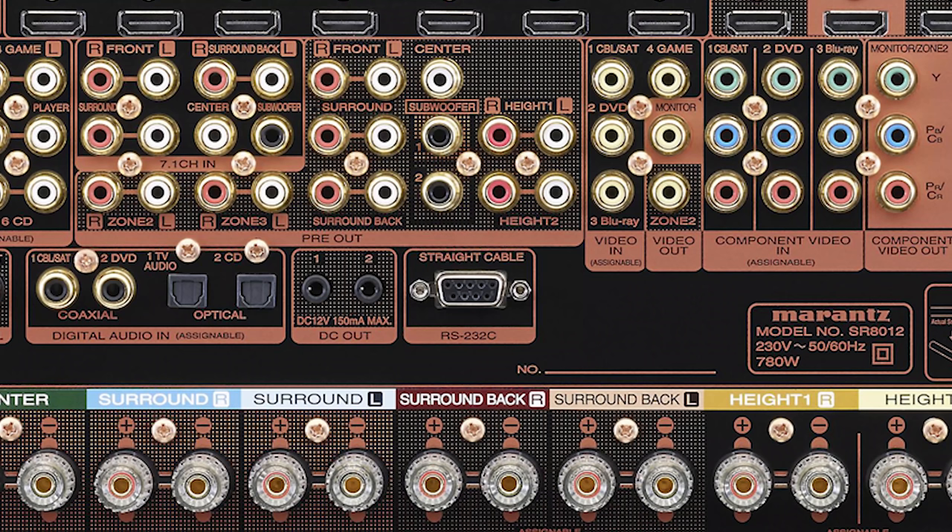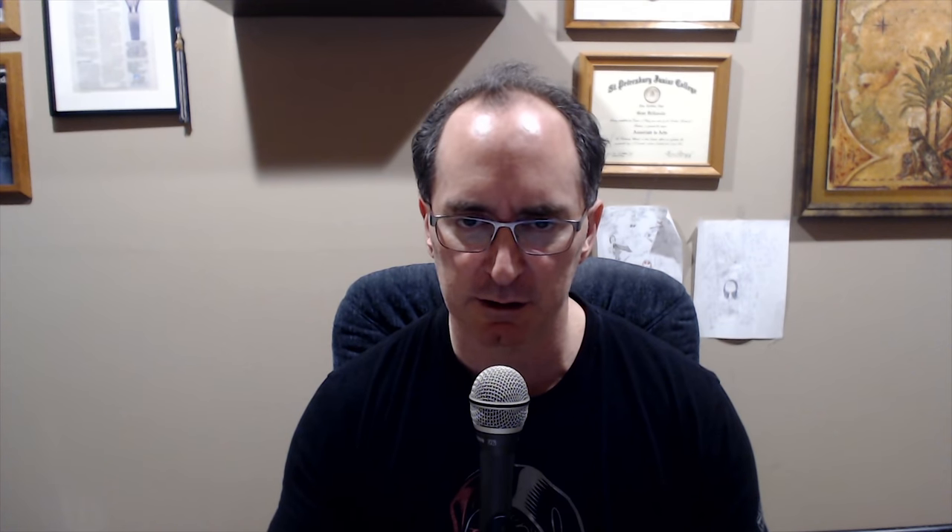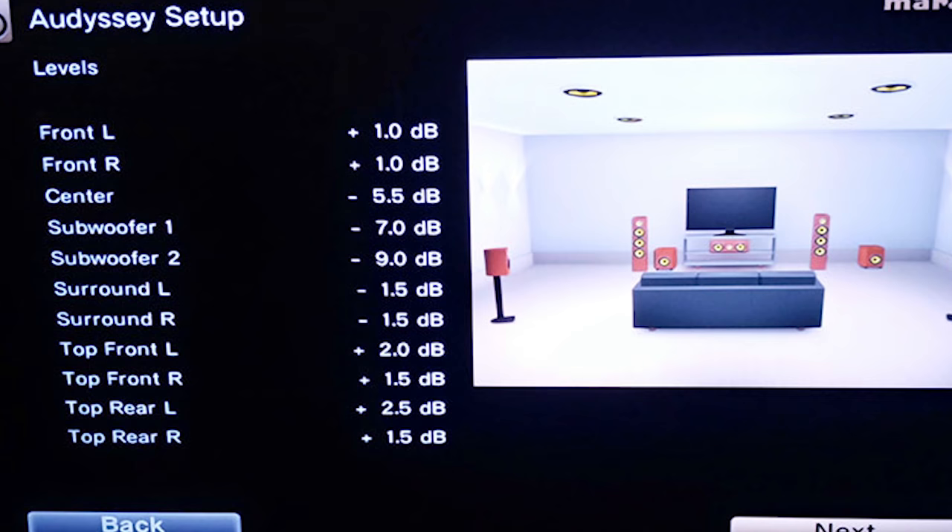But what's really critical, in my opinion, especially if you want to keep this receiver five, six, seven years or more, is you should look for a receiver that has independent dual subwoofer outputs. Most of the entry-level receivers — $500 or less — generally have one subwoofer output. And if they have two, they tend to be paralleled outputs, so they're identical outputs. You can't adjust digital delay and level independently.